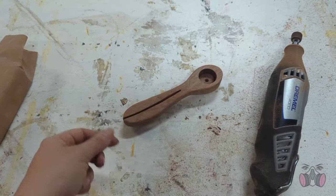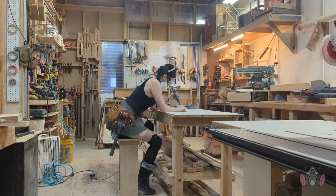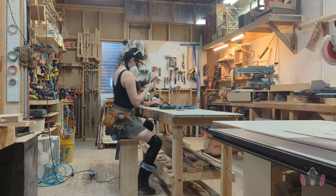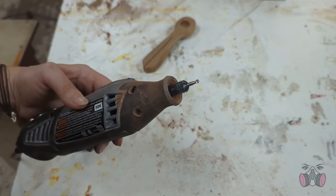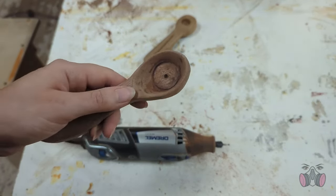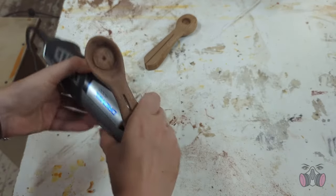And now, back to the Dremel. I just had to patiently sand. And sand. And sand. And then when I got the sides all carved out, I went in with a more aggressive bit to smooth out the bottom and curve it out a little more. And then I used regular old sandpaper to go over everything and make it nice and smooth.